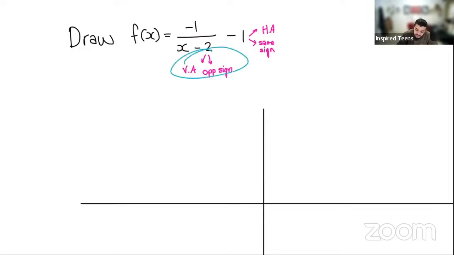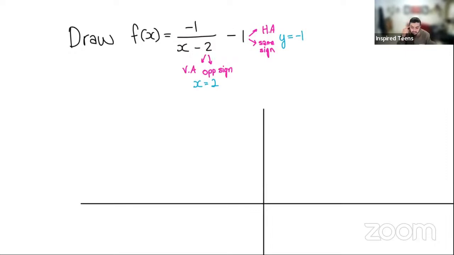Since our vertical asymptote is actually an x asymptote, it has the equation x is equal to, not -2, 2. Because this is a horizontal asymptote, which is a y asymptote, it has the equation y is equal to, it's a horizontal line. This is a vertical line, this is a horizontal line. Y is equal to -1, because that's -1, it chooses the same sign. So now we have the equations of the vertical and the horizontal asymptote.